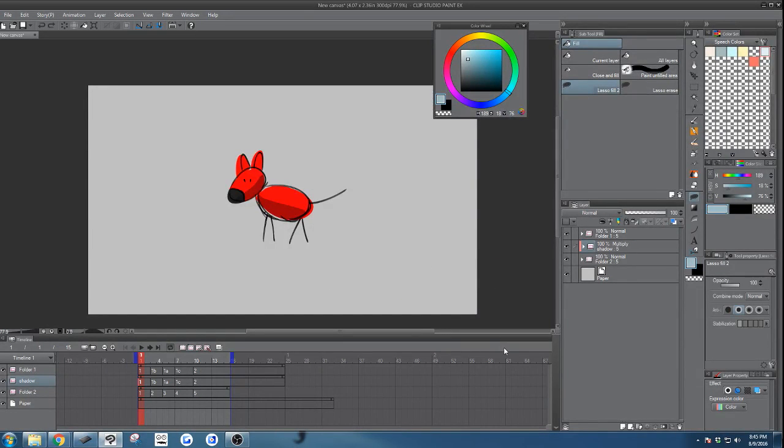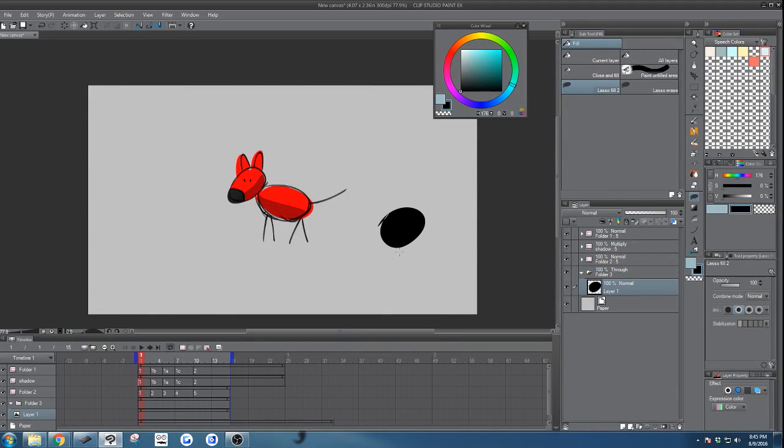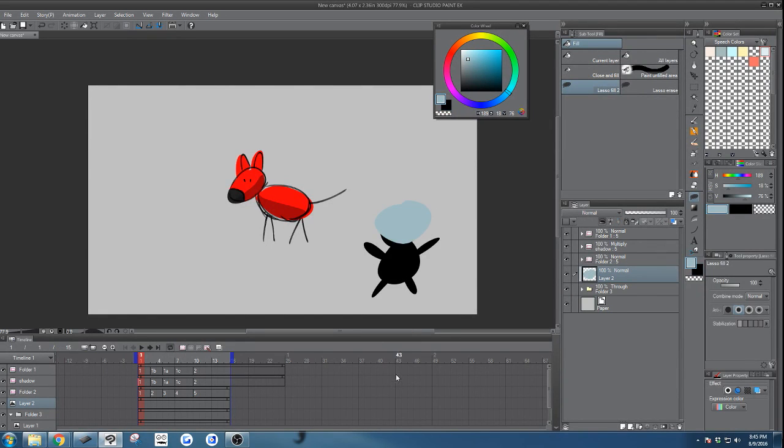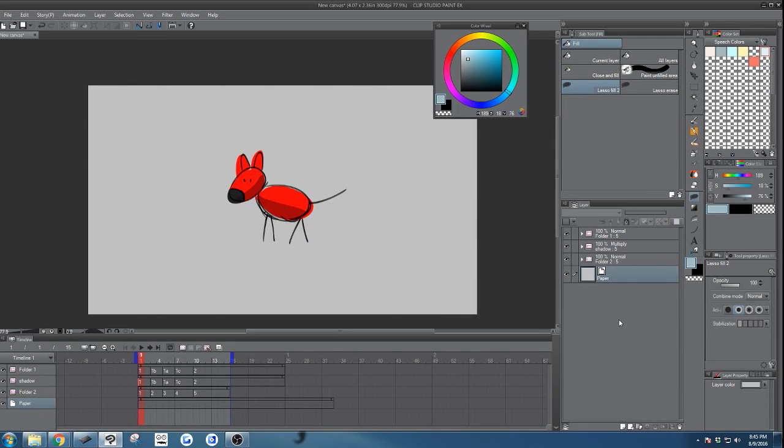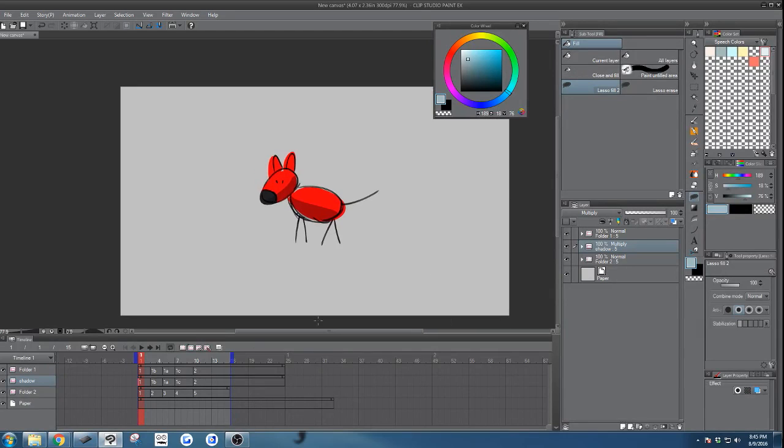That's not something you can actually do with normal folders even. If I try to do this with a normal folder, and I go, hey buddy, I'm a guy, and then I try to make another layer on top of that and clip it to there, and I'm like, okay, I want him to have a white head. Oh, well that didn't clip. That didn't clip at all. Hey, it said to clip. Well, that's just how Clip Studio works. It doesn't want to clip to folders. But animation folders are different. It will clip to those.